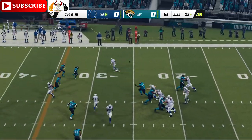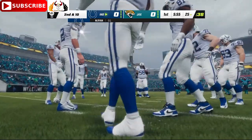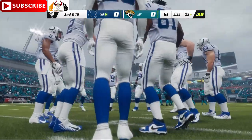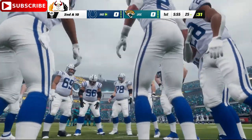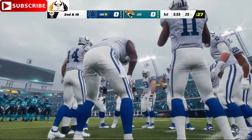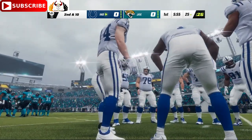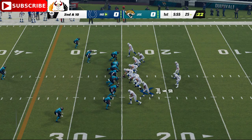Throwing, Ryan to start out, and his first look is incomplete. From the snap, he certainly looked like he knew where he wanted to go with the ball, but surprise, that guy was covered. So that took his attention elsewhere to no avail. An incomplete pass leads to 2nd and 10 from the 25.